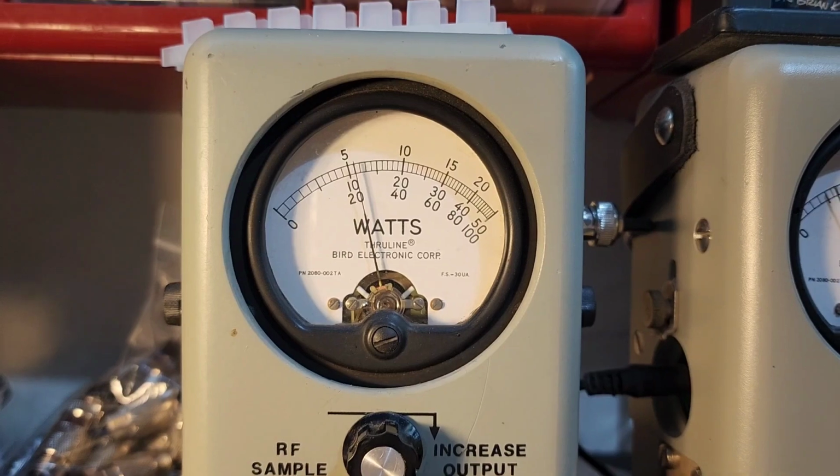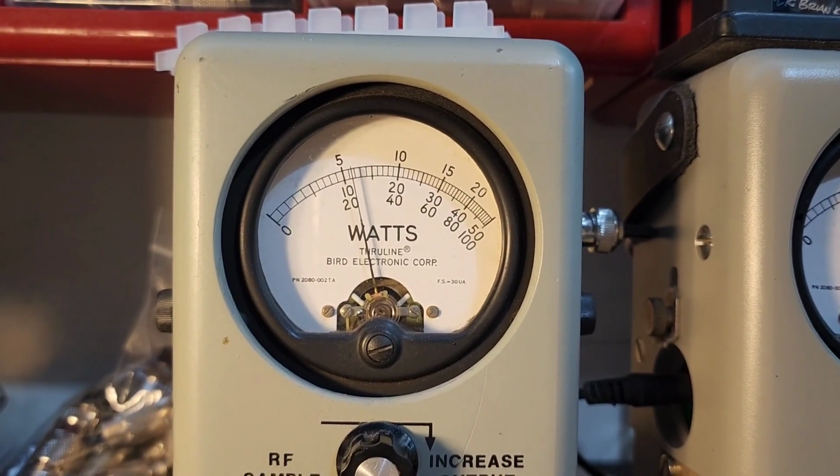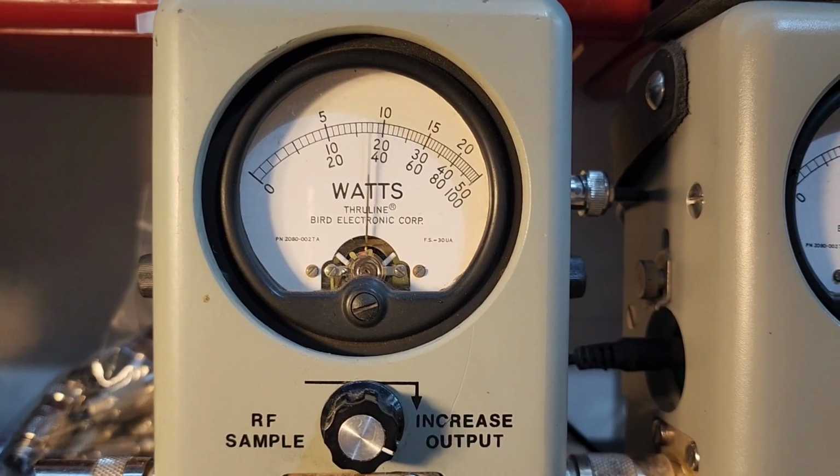Roll it up. 11 watts all the way up. Show you average power swing.